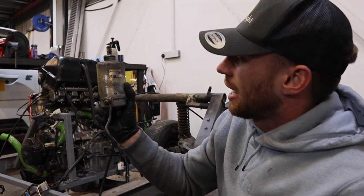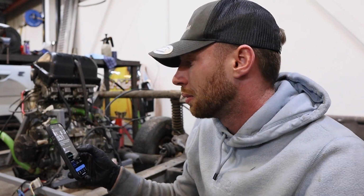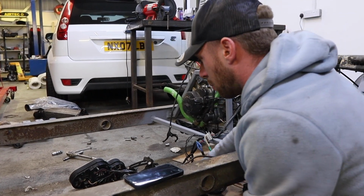Anyway, so I'm going to have to buy a new starter motor, unfortunately. I don't know how much they are, but I'm going to get on eBay now and see if hopefully we can get one pretty cheap. Found one here on eBay for 30 quid, so it is what it is. I'm going to just buy a service kit as well, which has got an oil filter and some oil as well. Okay, so we've pretty much got all the wiring done.